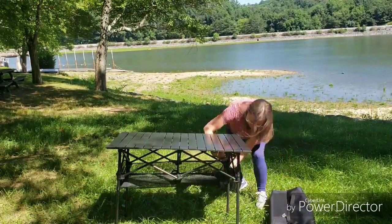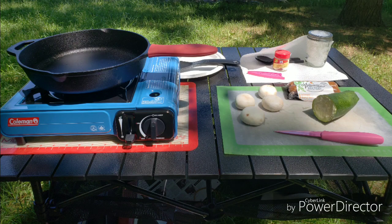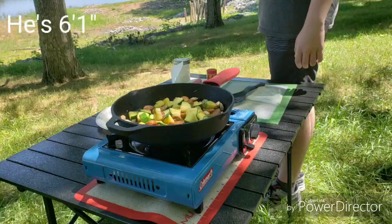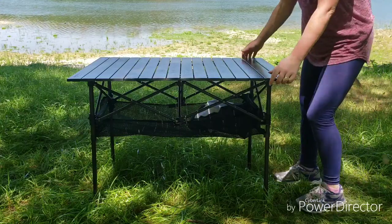The surface area of this table is a little bit slick, so I use a non-slip mat when I put up my grill. The surface size is plenty big enough to hold a single burner grill and a cutting mat. Now you notice this table is a little bit low to the ground, which is fine for me at 5'1", but for my 6-foot son that makes him bend over.